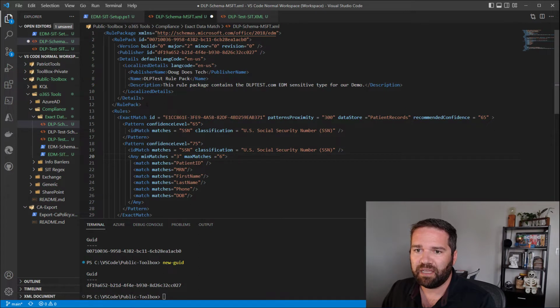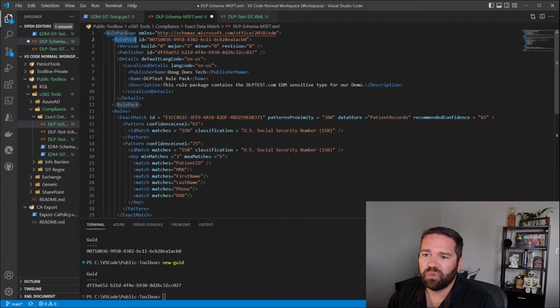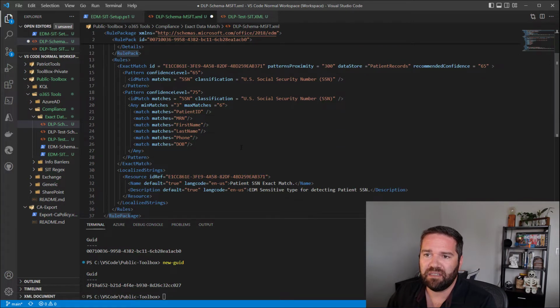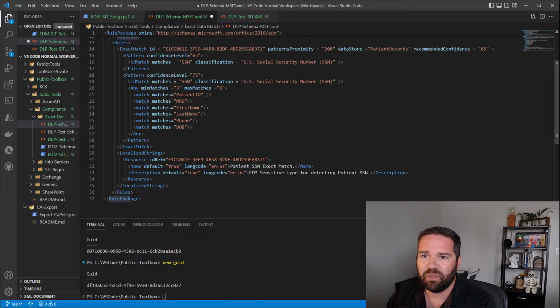So we're set there. This high level information up here, all of this rule pack stuff, is done, and so we've customized that. You can use this same rule pack information and just customize it each time you have to create a new rule pack. It's pretty easy. Next, let's get into the rules, and we'll customize this next. In this area, what you'll notice is we have this exact match, and this is going to be all of the logic about our rules. You'll notice we have this exact match, and then we have this localization section here.